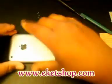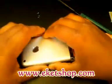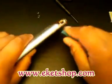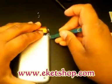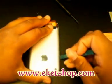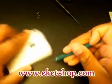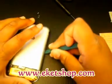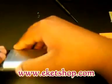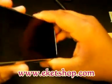Now, remember: you have to take out the SIM tray first or you will damage the inside of your iPhone. Then grab your case opener and run it along the side. Sometimes it might be a little stuck, but give it a little pressure. There you go — pop it off.